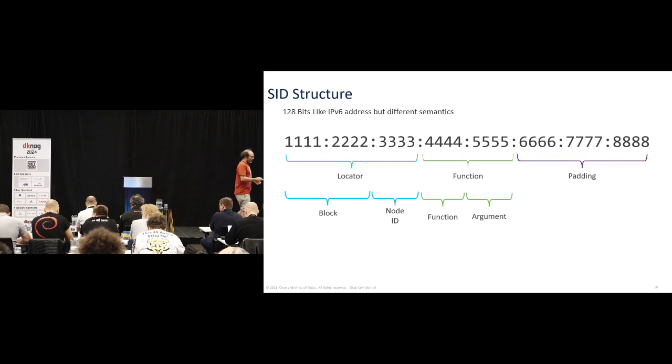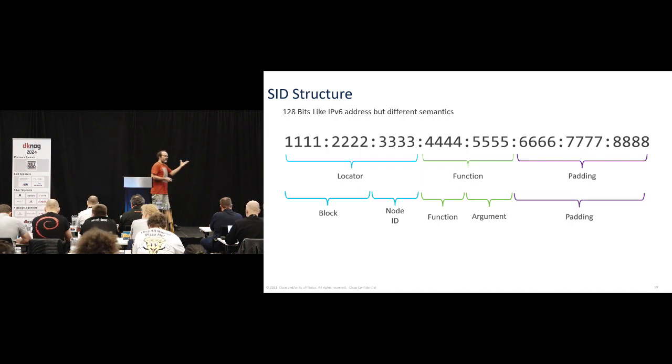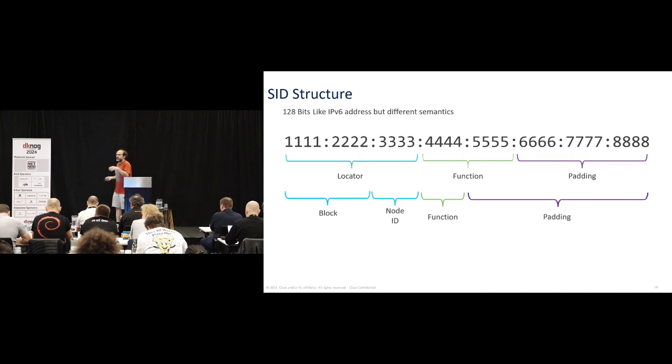Simple as that. In common scenarios, we don't have many applications for using the argument, so the argument is typically not there. There is one exception: ESI filtering in an EVPN scenario, but I'll skip that for now. So most likely the padding is bigger, the function is smaller, and the function is just a static function without any argument in most cases, not in all of them.